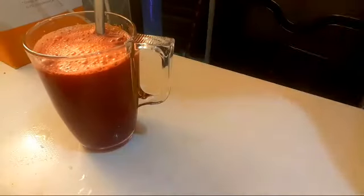This will help you. So this is the juice. The juice is ready now. This juice is good to help you to give you a clear vision. If you have short-sightedness, long-sightedness, if you are finding a problem to read tiny words, this juice will help you to give you a bright vision for you to see properly.